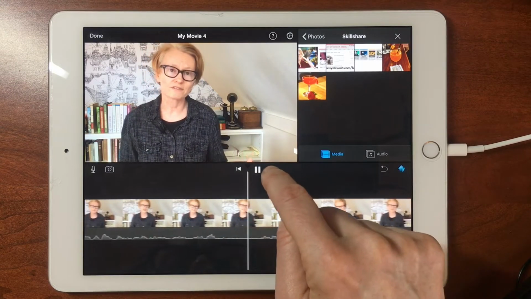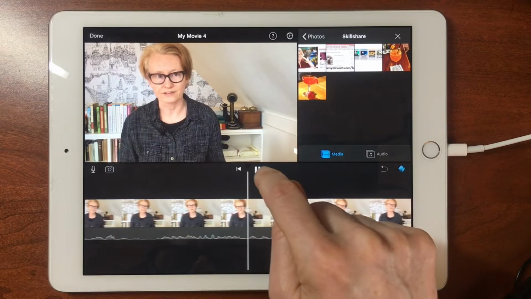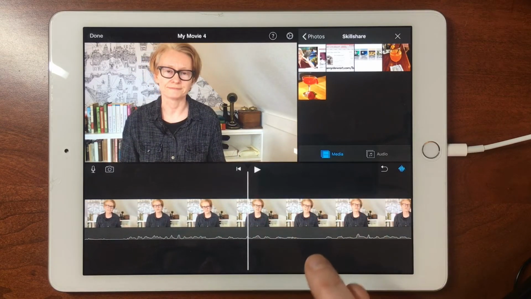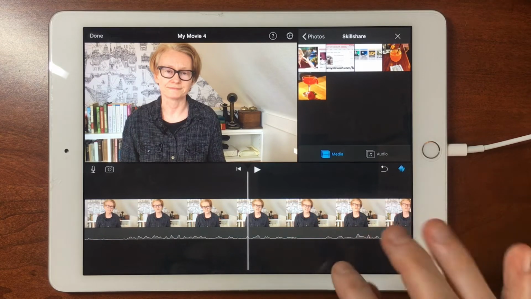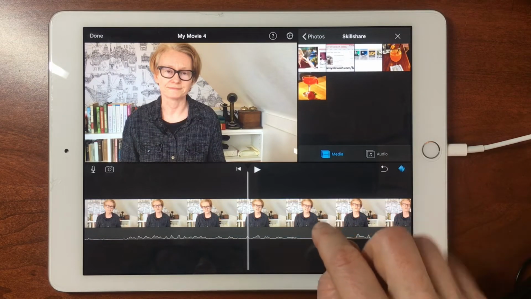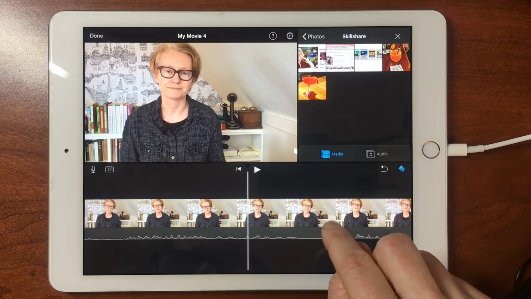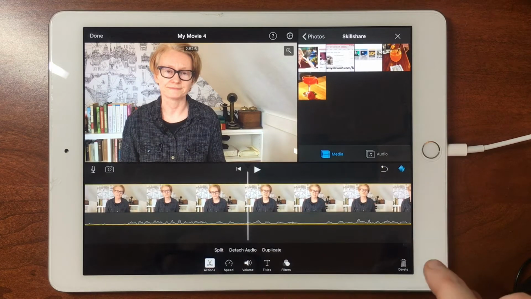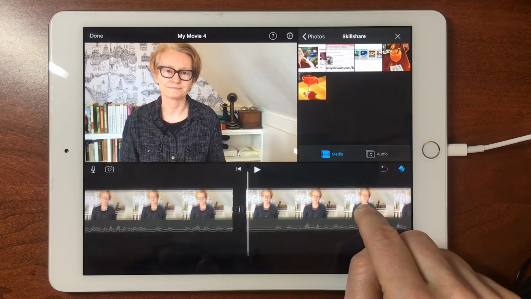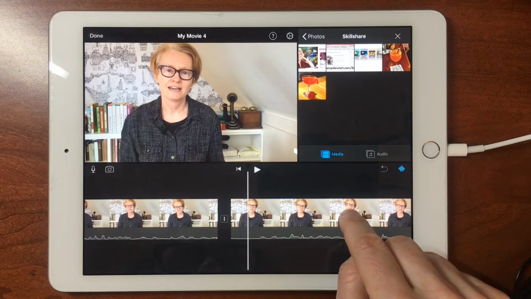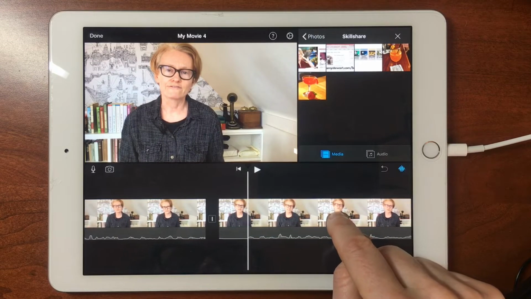Kind of a good way to give a book another little push once it's been out there for a while. Okay, maybe I want to stop right then. You can see at least I closed my mouth for a second. All right, if there's a little tiny thing I want to cut out, like a cough or just a stumble, I make sure I stop right before it happens. And then I'm going to hit split, and I'm going to move it forward.